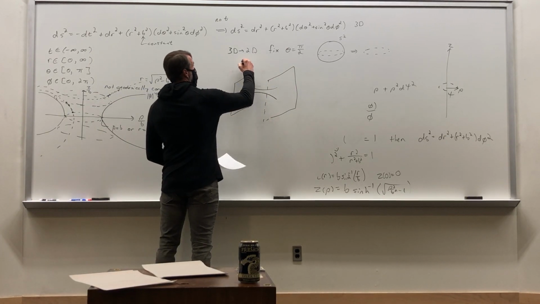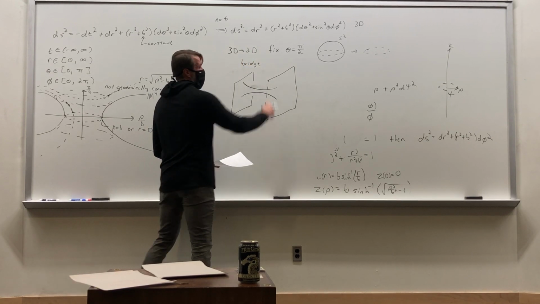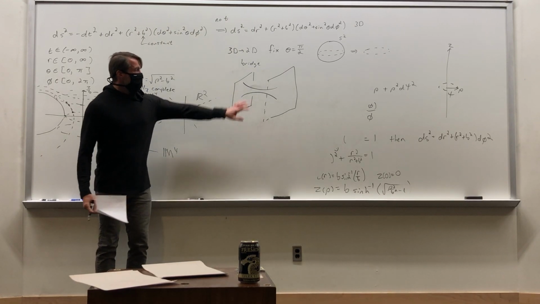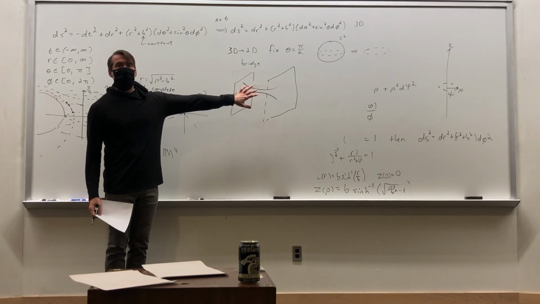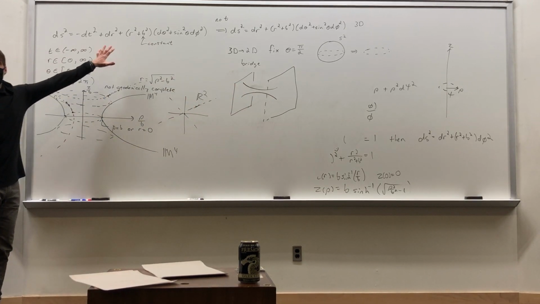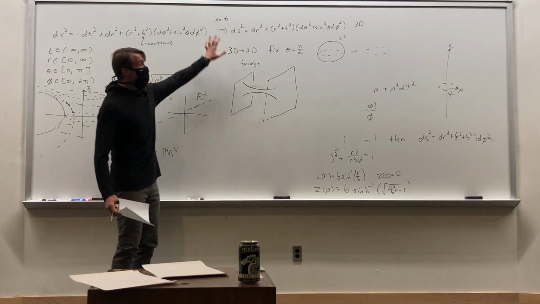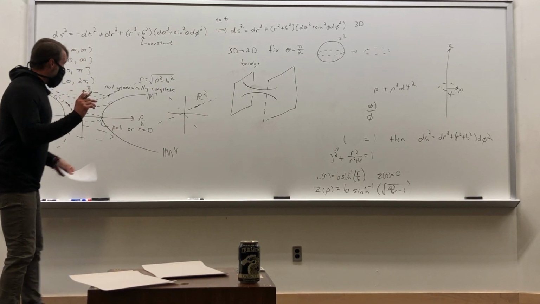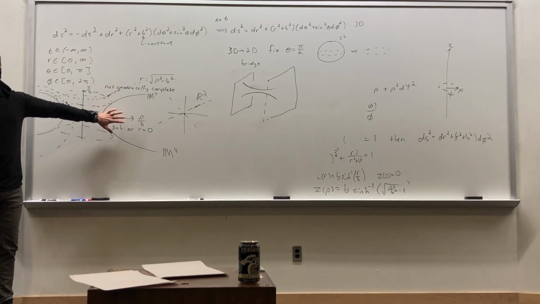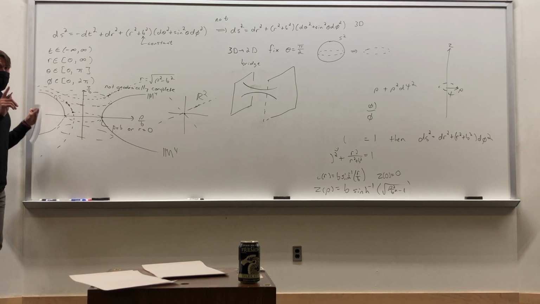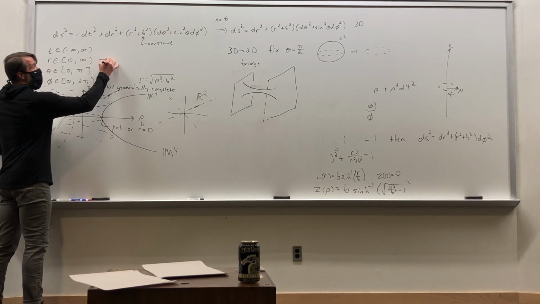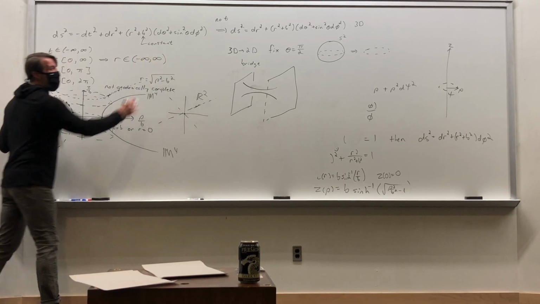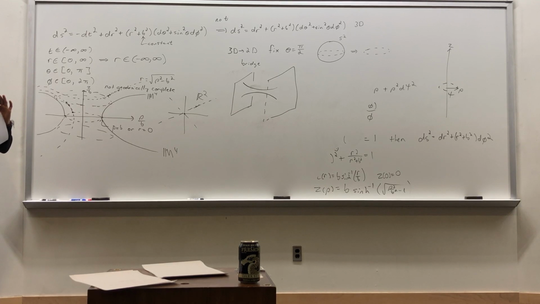Yes? I don't want to go off on too much of a tangent, but what exactly is an Einstein-Rosen bridge? Can you just expand a little bit more on that? So this is a geometry which is described by this metric. In order to describe this geometry, what we need to do is take this and change it to that. Everything else remains the same. Oh, so that's the only difference.